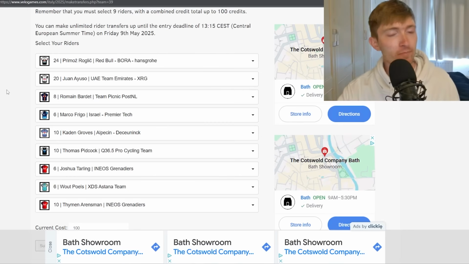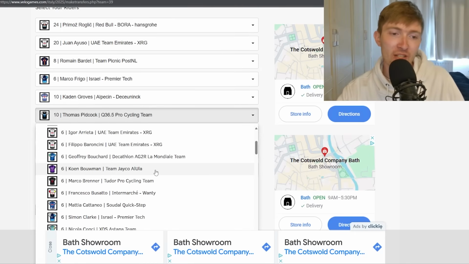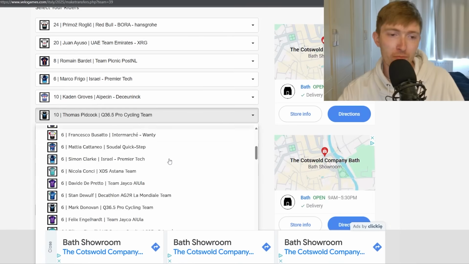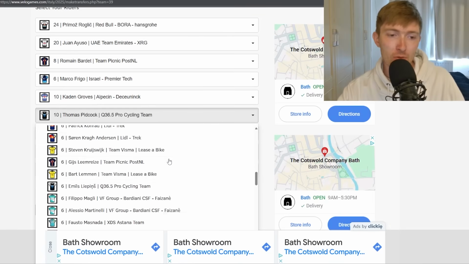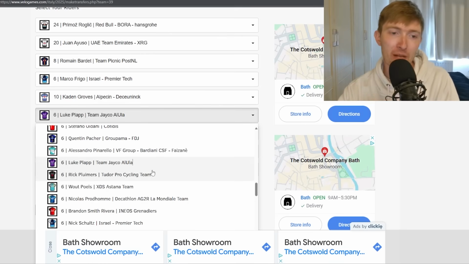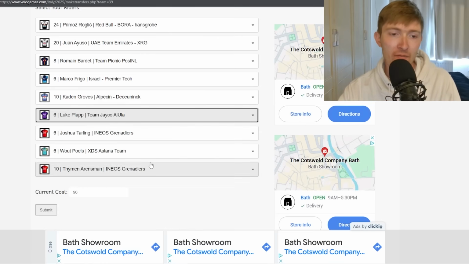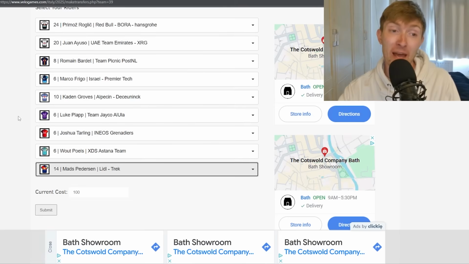But let's say, just for the fun of it, that I didn't go with Pidcock, and instead I went with a 6 credit rider. Who else might I go with? I've already got Poels. Let's say Plapp. It might be Plapp or somebody like Fiorelli, let's say. And then I would put those onto Arensman. I could get Pedersen, so I could have Groves and Pedersen in the same team, which is very, very tempting.